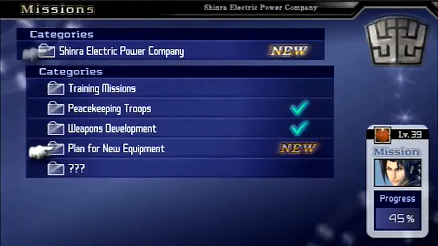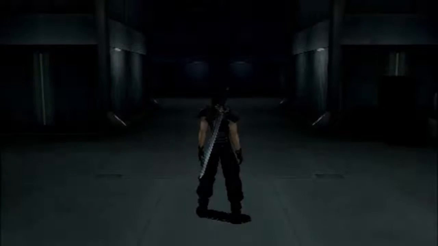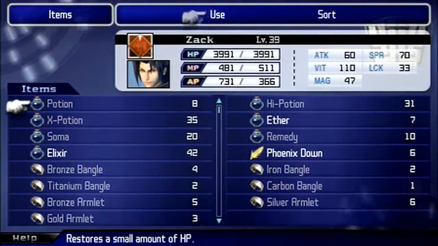We heard about Sid and anyway, destroy the mobile artillery. Mobile artillery produced to counter Genesis weapons have gone berserk due to careless QA testing. They have broken through the factory walls. They are now heading towards the residential district. Destroy them before they reach the citizenry. That's not good. Anyway, there is one chest here, and it's all the way by the exit.